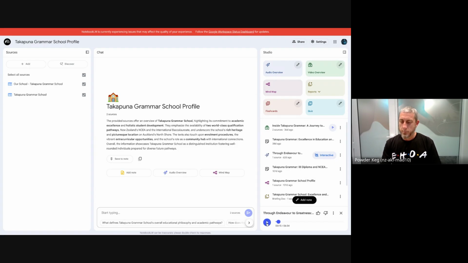Now, that's a really interesting little tool because anything you give it as a resource, it's going to make a little podcast about. You can actually fine tune the podcast as well. You can say, make me a podcast about our school values or our school motto or our school history. Jump into the three dots, download it as MP3, and then you can use it somewhere. So that's a cool little tool that I really like to talk about.